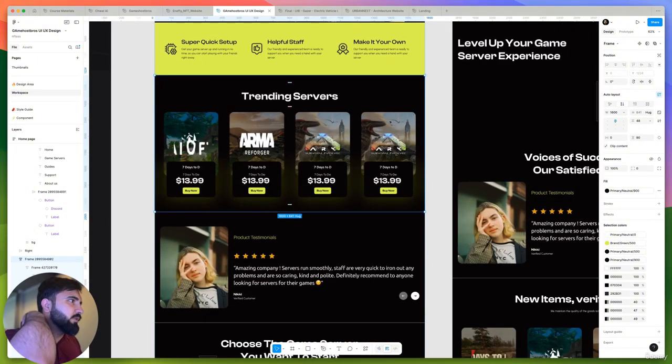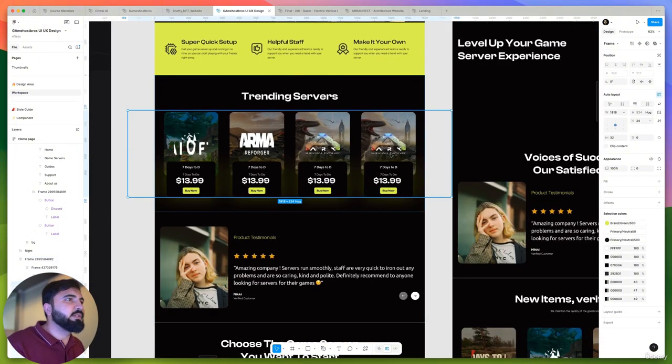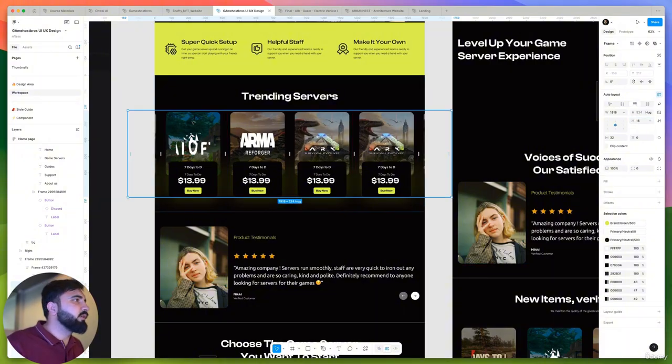Now if you can see over here, this is creating the effect of dragging from left to right. But in here I will decrease the spacing between the cards to 16.